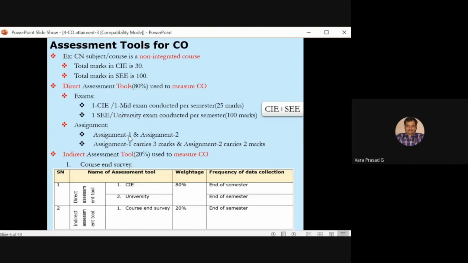Now the question arises here. The first assignment mainly focuses on group activities. What do you mean by group activities? The faculty member will give some task to a group of students. This group of students has to do the work as a team, then submit the report. That is called group activities. Assignment 2 is a non-group activity. The faculty member will give the assignment to an individual, then the student has to do the task individually and submit the report. That is called non-group activities.